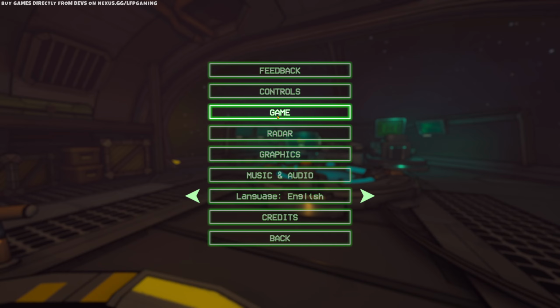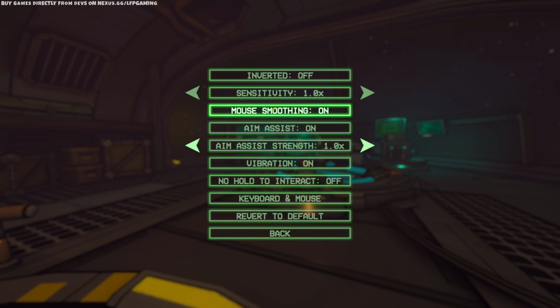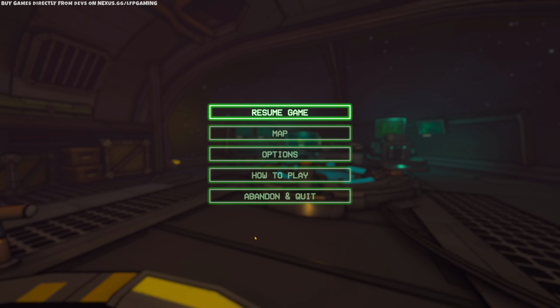Mouse sensitivity is way too high. Let me just turn that down quickly. Mouse smoothing, I hate mouse smoothing, and then we will turn down the sensitivity by that much.